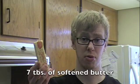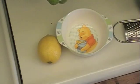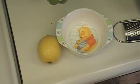For this recipe, you're going to need 7 tablespoons of butter, and to cream it good, you're going to want it to be softened. So I'd recommend setting this out like half an hour to an hour beforehand, or if you're like me and just don't have the time, I recommend heating it a little in your microwave, but not on full power, on like 20% power, just for like 10 or 15 seconds. This is to kind of speed up the softening, and then just let it soften on its own another 10 or 20 minutes. Next, we're going to need some lemon peel, since these are lemon cookies after all.